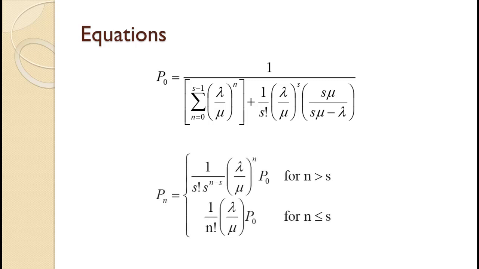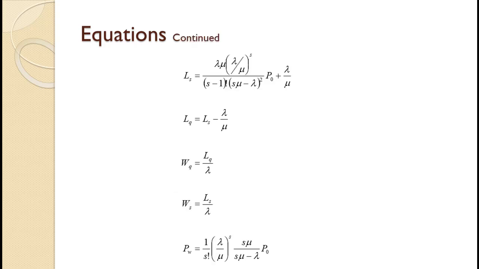These 2 equations give the probability of there being n customers in the system. The equation on top is for when asking about a situation where there are more customers than servers. So, for example, with 2 servers, this equation would give you the probability of there being 3, 4, 5 or more customers in the system. The equation on the bottom is for when the number of customers is less than or equal to the number of servers. In this scenario, all of the customers would be receiving service and none would be waiting. You cannot use this equation for the probability of there being no customers in the system because that is one of the terms needed in this equation. The remaining equations are shown on the screen.